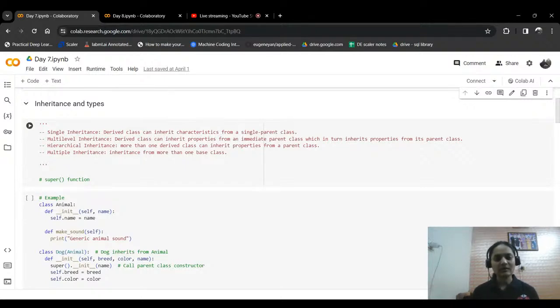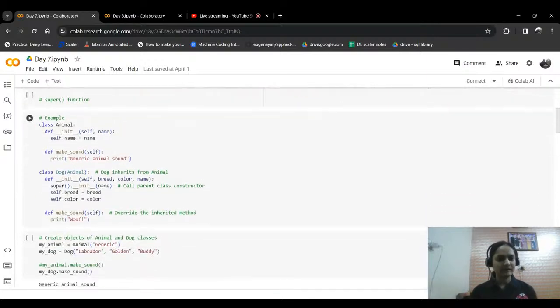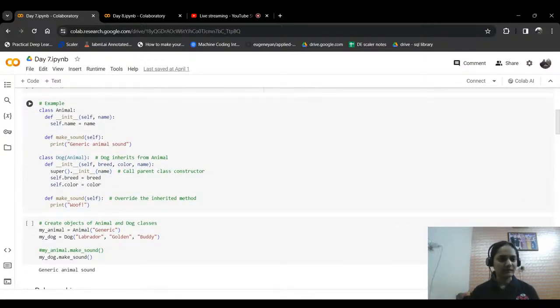So that is the main logic behind inheritance: कि कोई भी आपने एक base class create करी, so from the base class the child class inherits certain features, properties, attributes. Then we saw an example, where we created an animal base class, and then we created its derived class, that is dog. Using this super keyword, it was accessing the attributes of the base class, and it was also inheriting all the methods and properties of this animal base class.